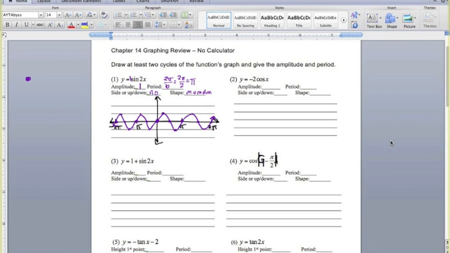So that question and all the questions on here are going to be worth 5 points. 1 point for each of the blanks, and then 1 point for putting all that information into the graph. If your graph matches your information, but let's say that you got the amplitude wrong, but you graphed what you thought the amplitude was, I'm not going to deduct from you again. Okay? That's another reason why I want all these blanks filled in here, so that I know where the mistake was made in the course of you doing this problem.